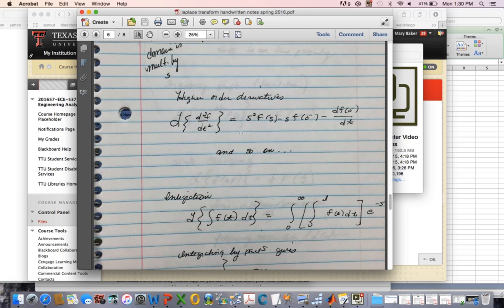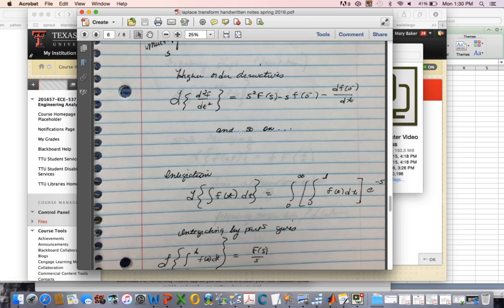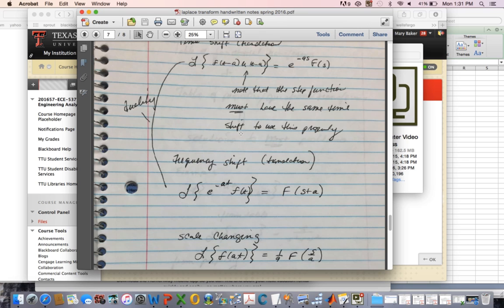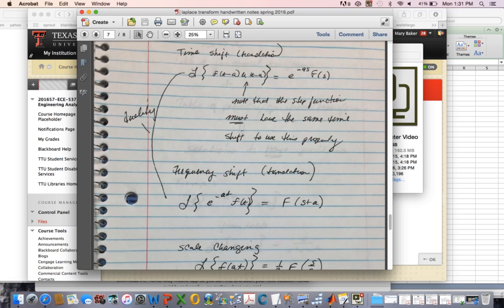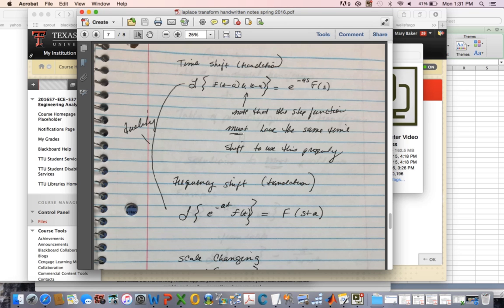So basically, the physical meaning or significance of these two properties is that you transform differential and integral equations into algebraic equations with polynomials. You can then solve those equations, inverse transform back into the time domain, so you've effectively solved differential equations, including the inhomogeneous part of the differential equation and the initial condition. So it's very handy to be able to do that all at once. There are some other properties that are less important in this course that are pretty important in a linear systems course. One of those is the time shift.